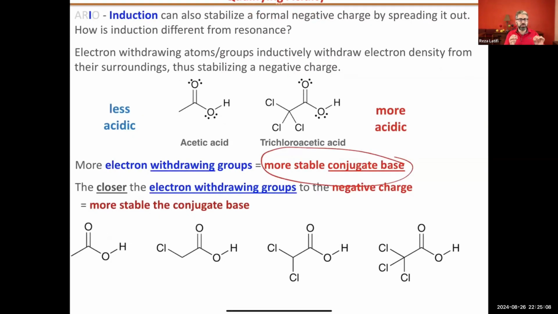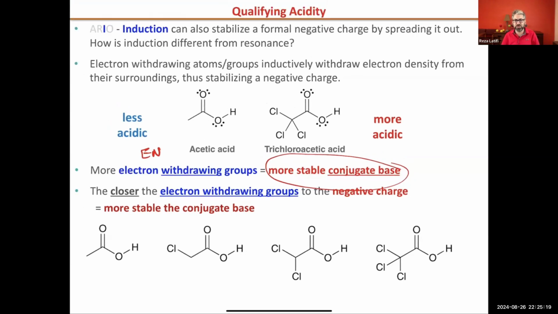Listen carefully again. The more electron-withdrawing, or electronegative, groups you have, the higher the stabilization you will see. Why do I keep saying higher stabilization, or that the conjugate base will be more stable? How about this: less reactive. Why? Because in order to react, you need to have an electron. If somebody is stealing your electron, you don't have an electron to get involved in any chemical reaction.